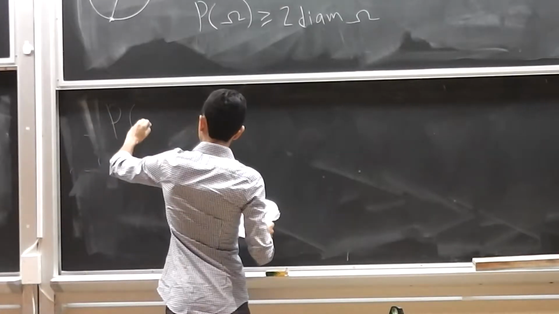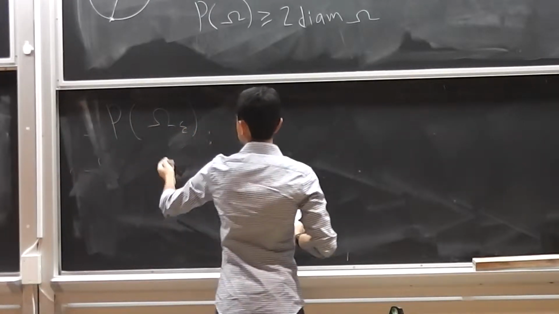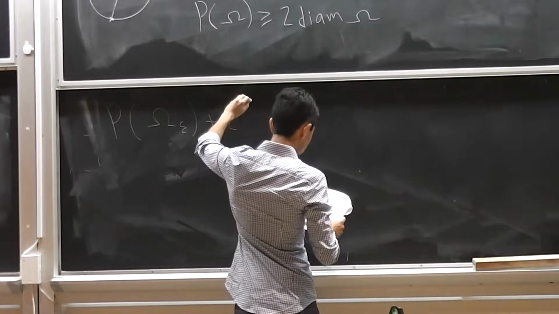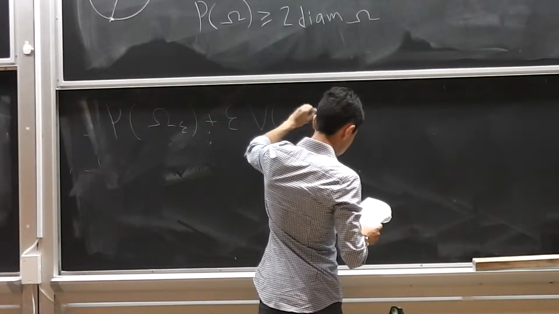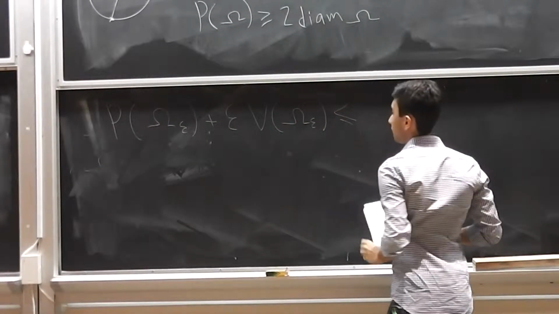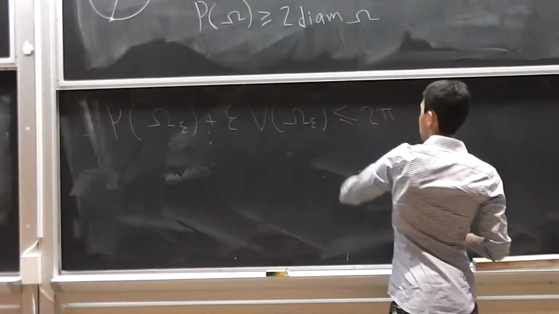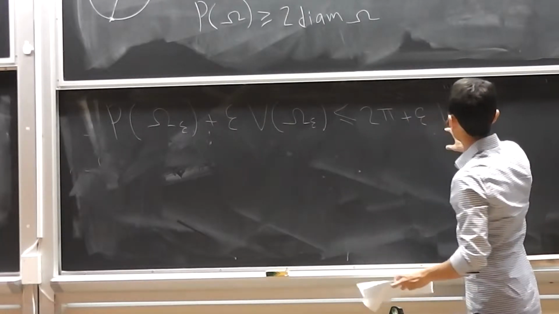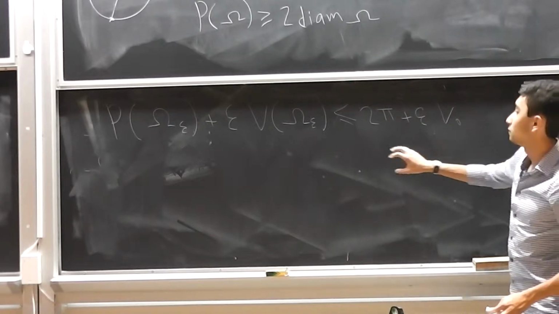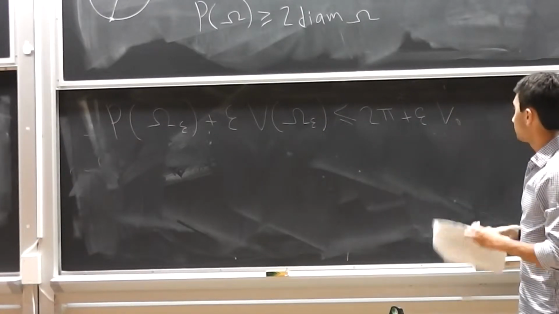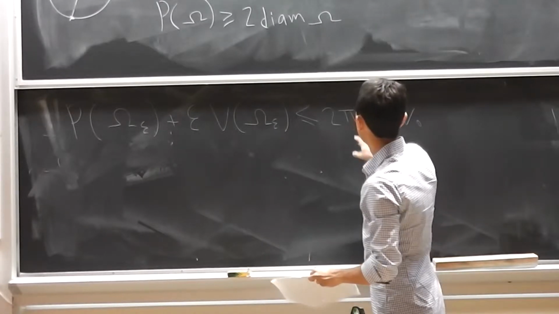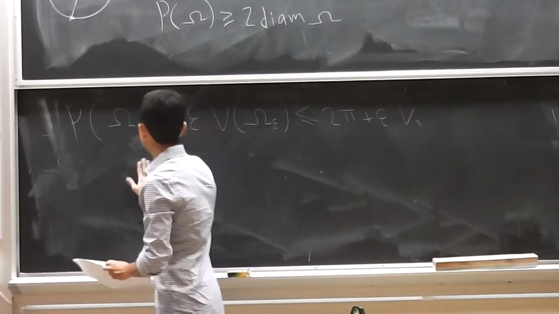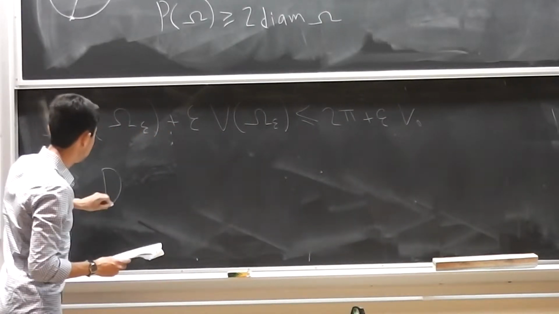So if you look at P of omega epsilon, now this is the scaled minimizer that has area pi. So if you look at its energy, again you can bound this, so it's less than 2 pi plus epsilon V0. Now this is just, we tested with a ball, so you can look at the ball of radius 1 and plug this in here. So this is, again, something explicit. So now if you divide each side by 2 pi and subtract 1, it turns out you get the isoperimetric bound on the deficit of the minimizer.